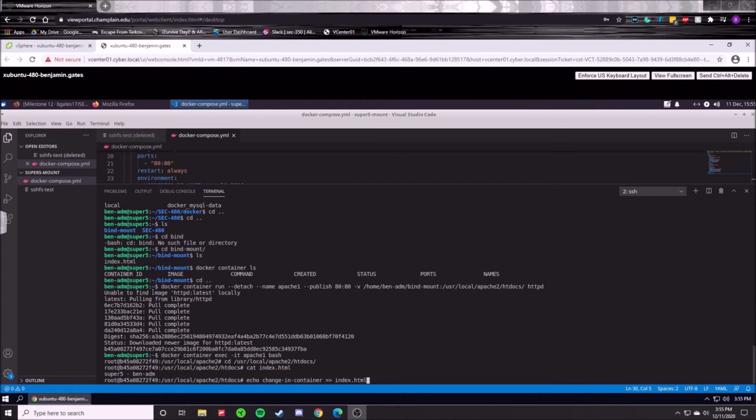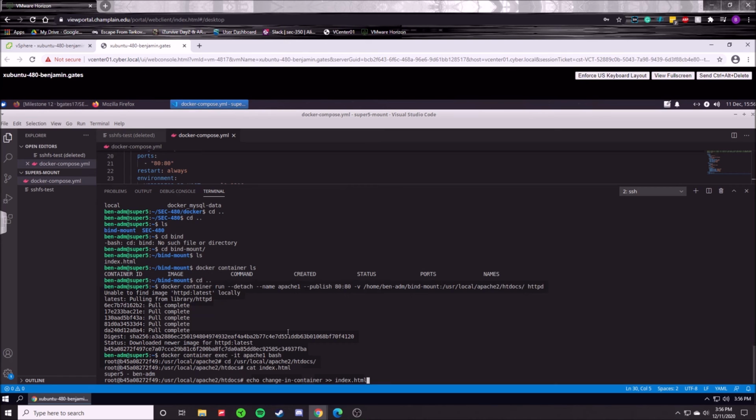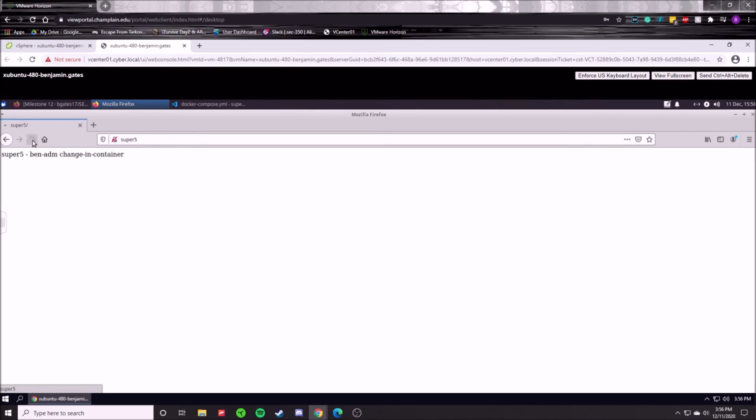Okay, so I got everything up and running, and I have the index.html saying super5 ben.admin, and I'm gonna echo a change into it. But first, I'm gonna look at my super 5, so it just says super 5 ben admin, and if I echo this change, it should change in the container.